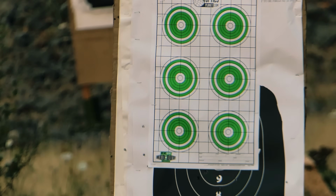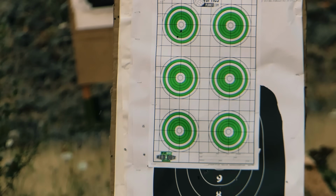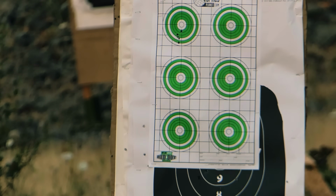Now, getting into the accuracy testing and stability testing that we did on this upper receiver, because I was interested to see how a 5-inch 5.56 would do. Could it hold the group at 25 yards or 50 yards? And is it going to start keyholing at those, quote unquote, extended distances? And I was actually very happy with both the accuracy and the lack of keyholing, I should say.